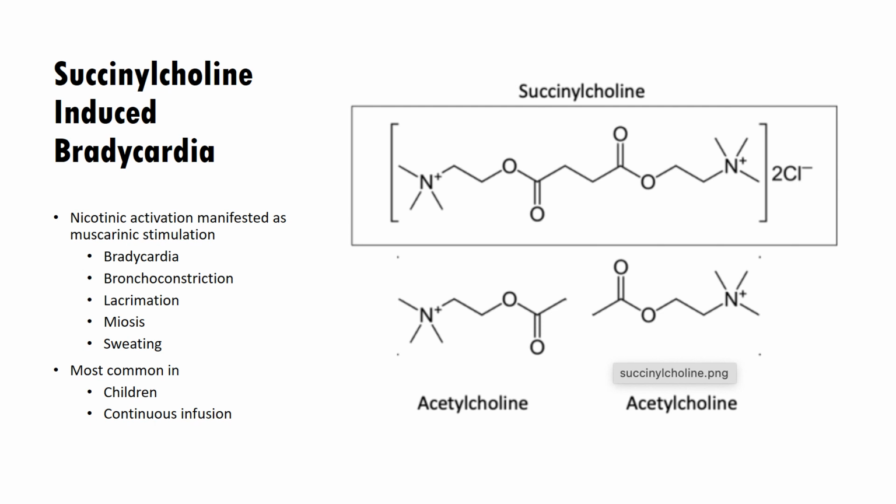How this happens is through nicotinic activation. Since we are talking about acetylcholine here, you can get some nicotinic side effects from succinylcholine, namely bradycardia. And as we said, it's most common in children or repeated administration. We don't often do succinylcholine drips. It was more of a common thing that was done in the past, prior to Sugammadex and such.